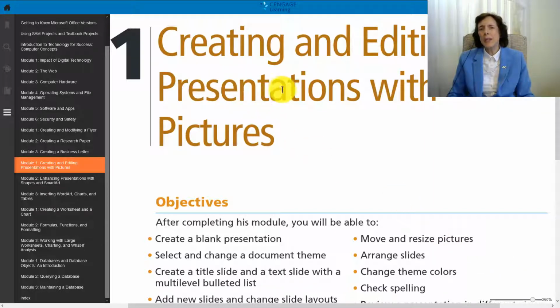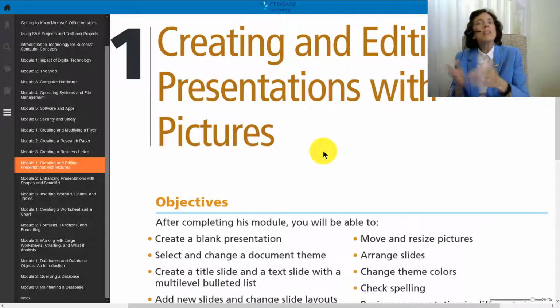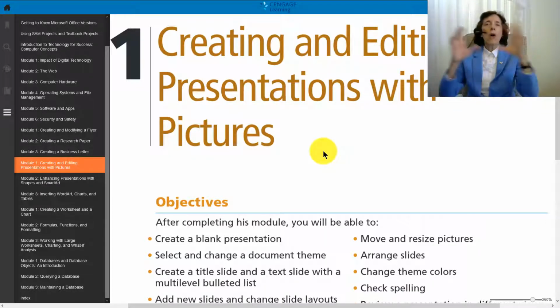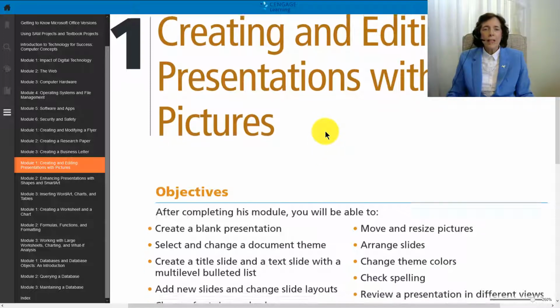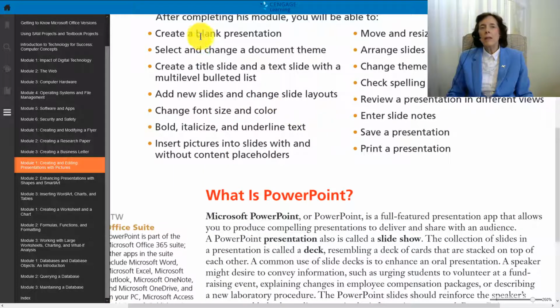And they're called presentations. Word has multiple pages. Excel has multiple worksheets. PowerPoint has multiple slides. Okay, and it's all called a presentation. What we're going to learn in this chapter then will be, yeah, I know you did this in fourth grade, but not everybody did. I had students who have never done this before. So create a blank presentation and set a theme.